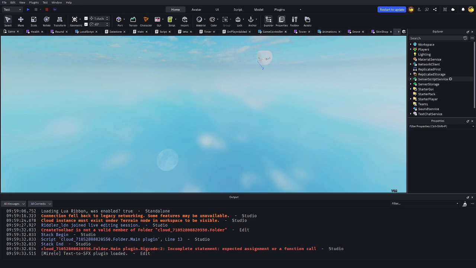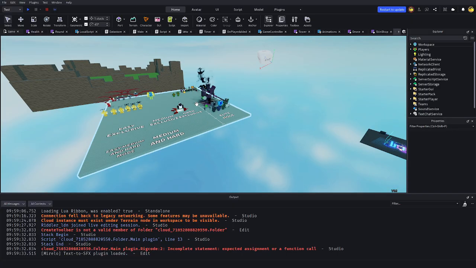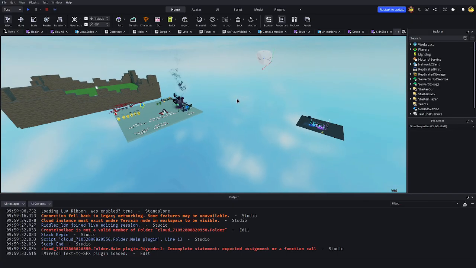Okay. Hello, everybody. This is kind of like a devlog, I guess. I'm showing off the tower UI, the tower selection UI for my tower defense game. And if you guys want to take inspiration from it, if you're making a tower defense game, feel free. I'll show you the code as well as everything else.